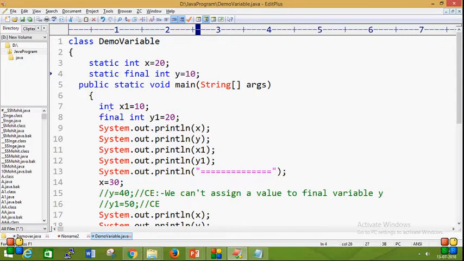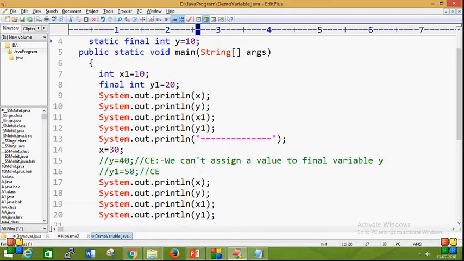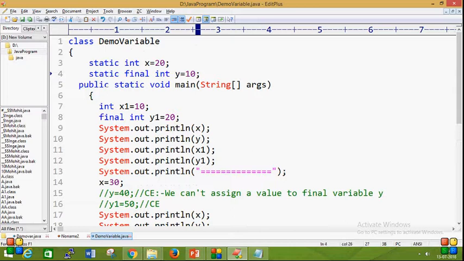A variable created inside a method is called a local variable or method level variable. One more conclusion: final is applicable for class level variables and for local variables as well. Only one modifier is applicable for local variables, that is final.